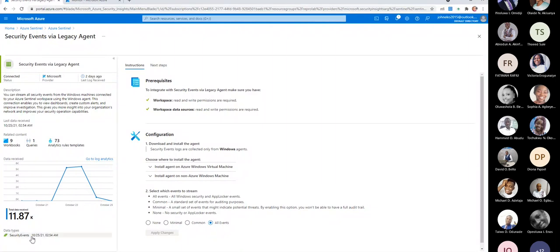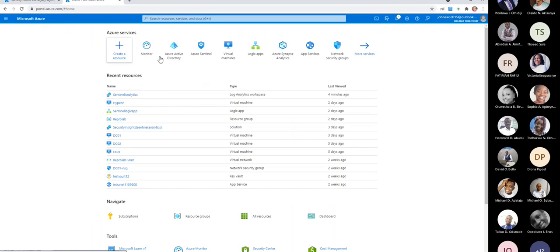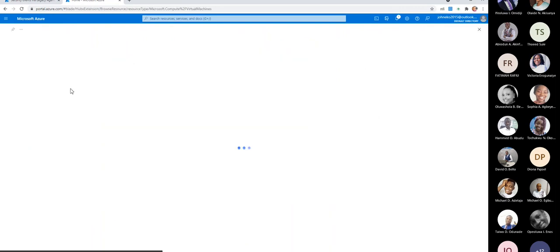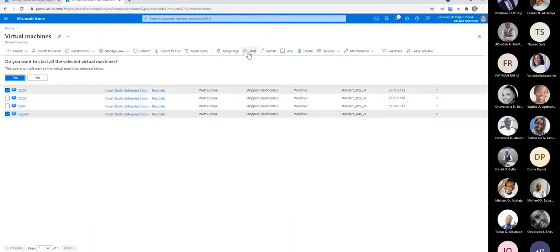So it also exists in our virtual machine, and you can see a graph showing the events. You see a downward trend because my virtual machine is not currently running. So I want to quickly turn it on so we can see that logs are being collected from those machines. So I have this machine and this machine that are connected.